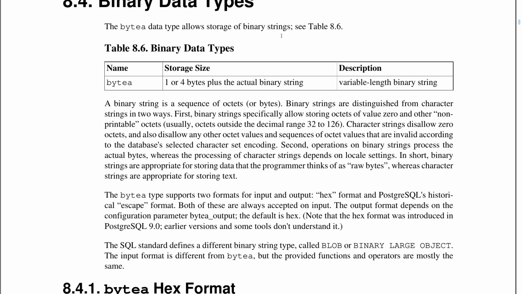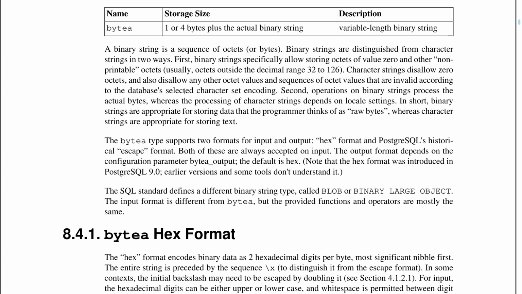Now we have binary data types. The bytea, or byte array, data type allows storage of binary strings. The storage size is 1 or 4 bytes plus the actual binary string, and it is a variable length binary string. A binary string is a sequence of octets or bytes. Binary strings are distinguishable from character strings in two ways.